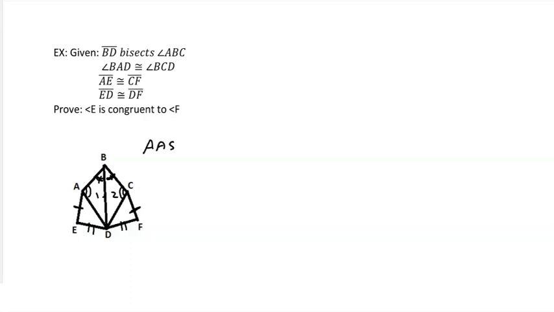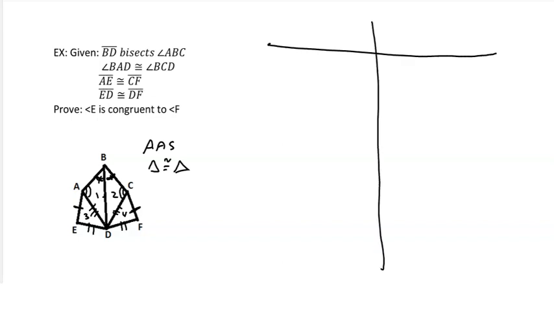Now, why would we want to know that, though? Now that we know the triangle is congruent to the triangle, how could we use that? Oh, then we can do CPCTC to do those being congruent, and now we can go over and work with these two triangles. That makes sense. So we are going to work with, and I'll try to draw it out for you. Let's first prove that this triangle is congruent to the triangle right next to it.